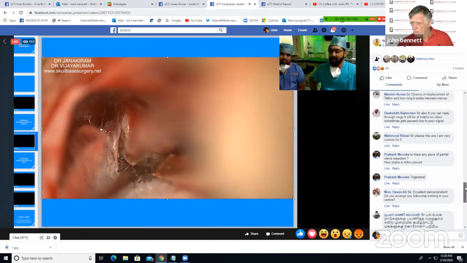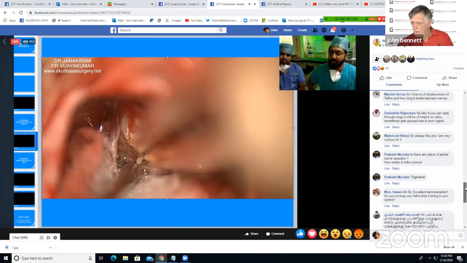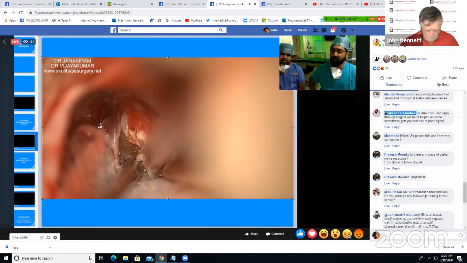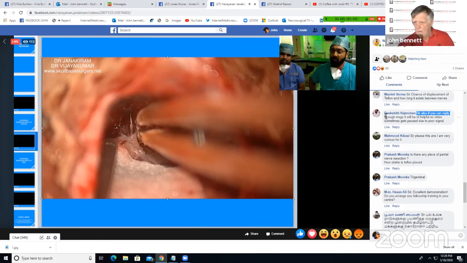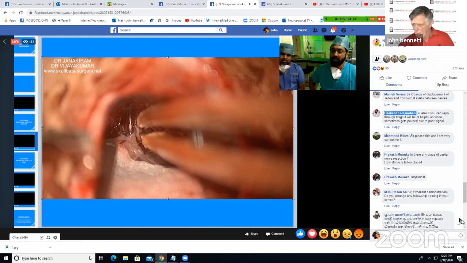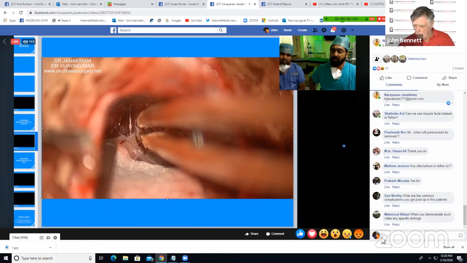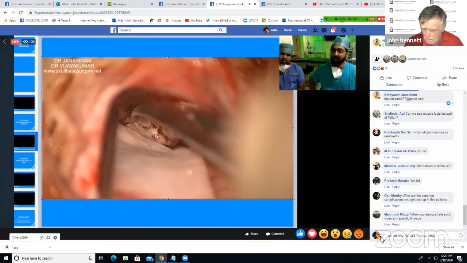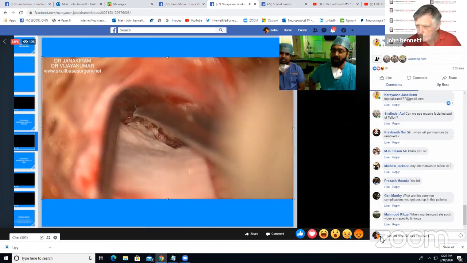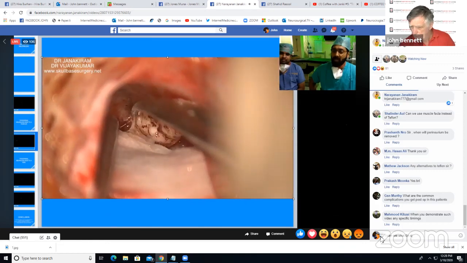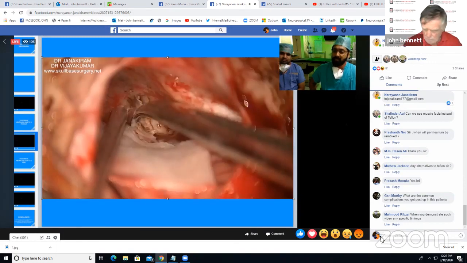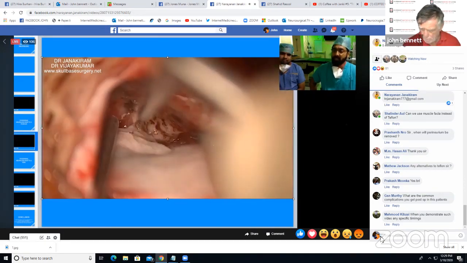In fact, I thank Dr. Vijay Kumar, who always works with us. He's a brilliant surgeon. We also thank Dr. Shilpi Bhatia Sharma, and of course Dr. Sri Harsha from Andhra Pradesh, who is doing a great job, learning a lot of skull-based surgery. We have now six fellows with us, six residents.